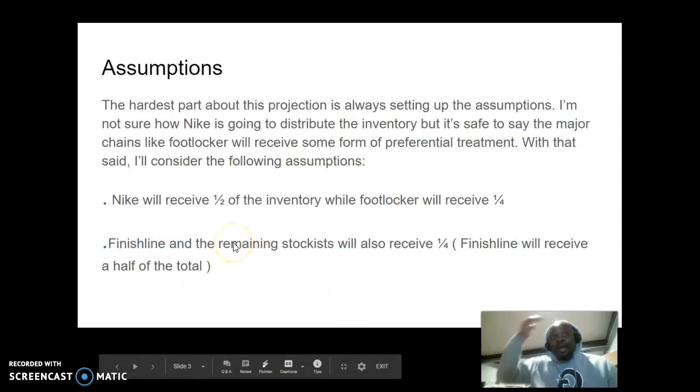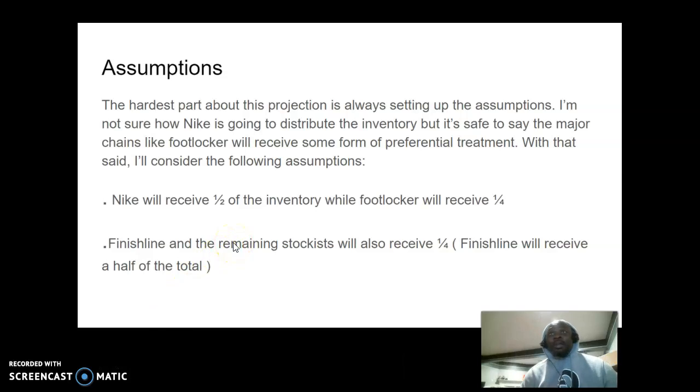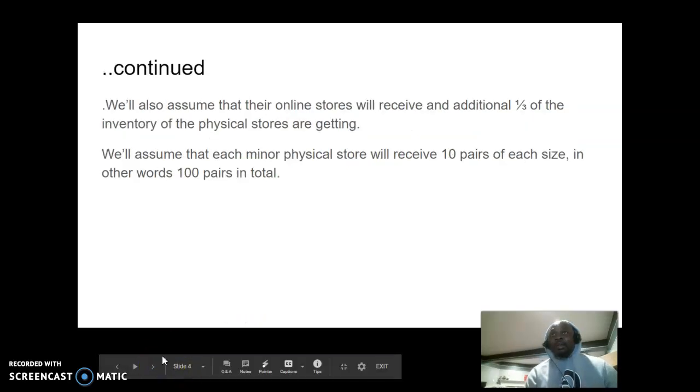The next thing I had to do was set up my assumptions. That's the hardest part about doing this kind of thing, because you don't know who's getting what. You don't know how Nike is going to distribute the sneakers. But one thing I know is that Foot Locker is going to get preferential treatment. That's a given. So I'll give Nike half of the total inventory, Foot Locker a quarter, and Finish Line and the remaining retailers a quarter. I'll get to that in a second.